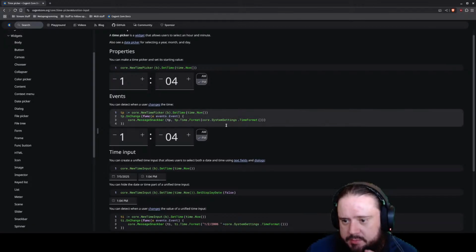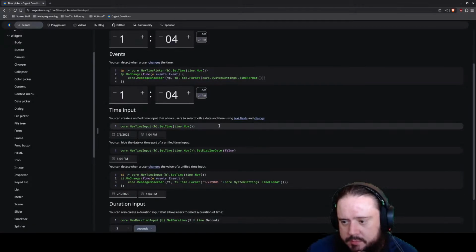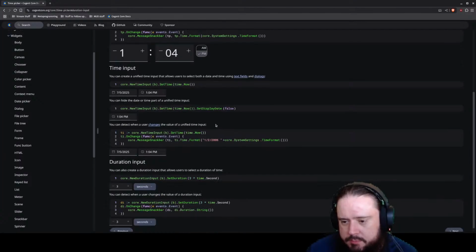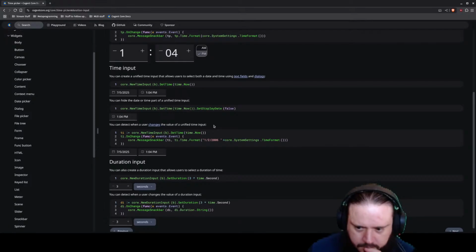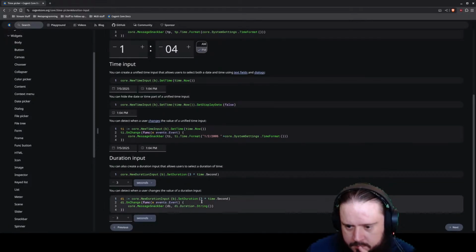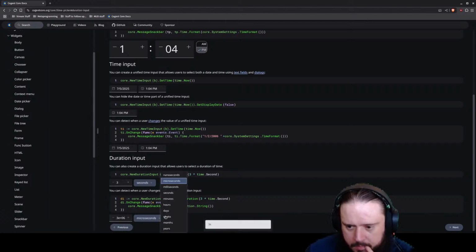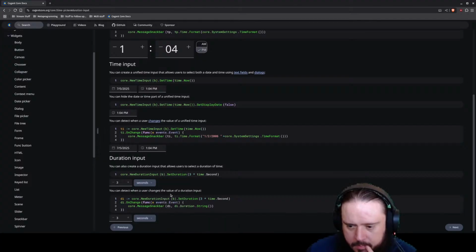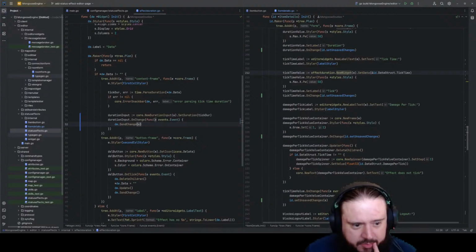Events. On change. That doesn't work for them either. Oh. That seems like a framework bug.